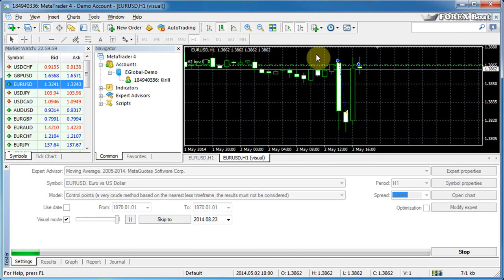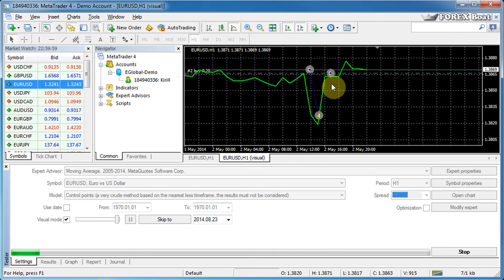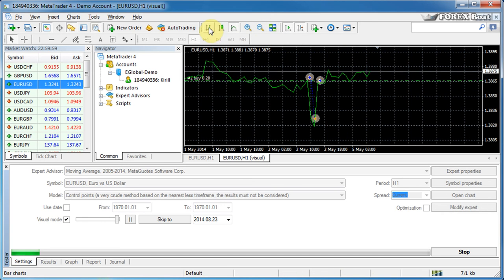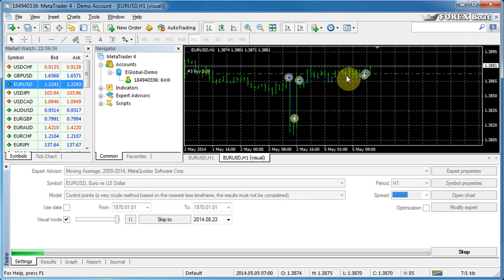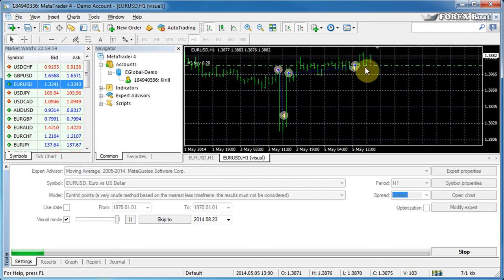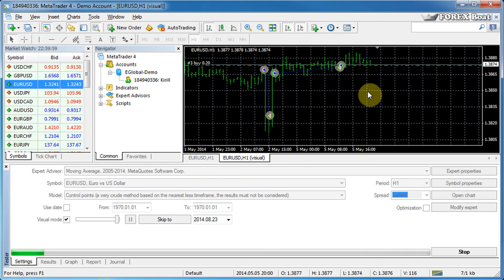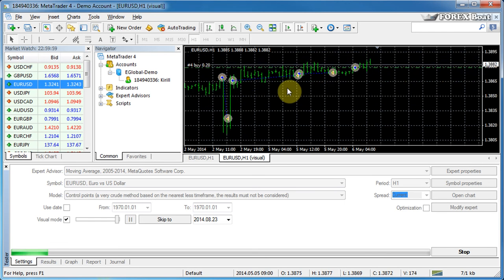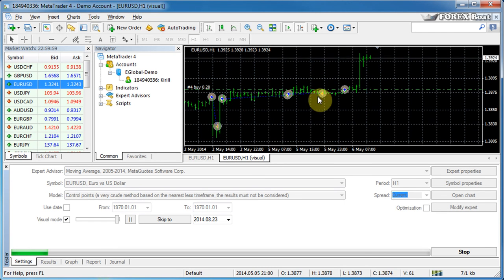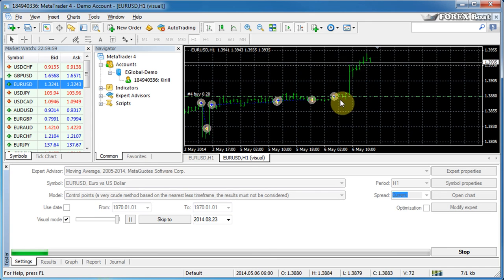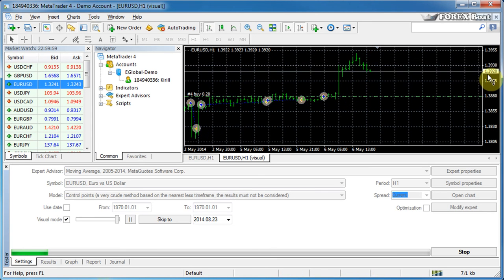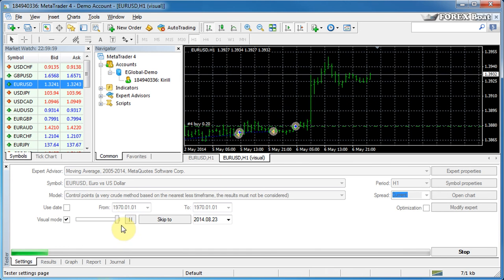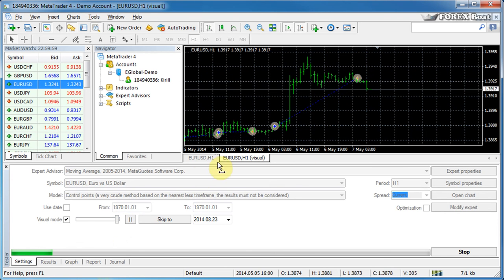There you go. We have our first trade that was opened, and that was a buy order which created a loss. As I was saying, every bar here is an hour, but it's happening in a matter of less than a second, and that's how you can actually save time on backtests. Now you can see what's happening, and this might be a profitable buy order here that's about to be closed, hopefully. Yep, there we go. That was a profitable buy order.